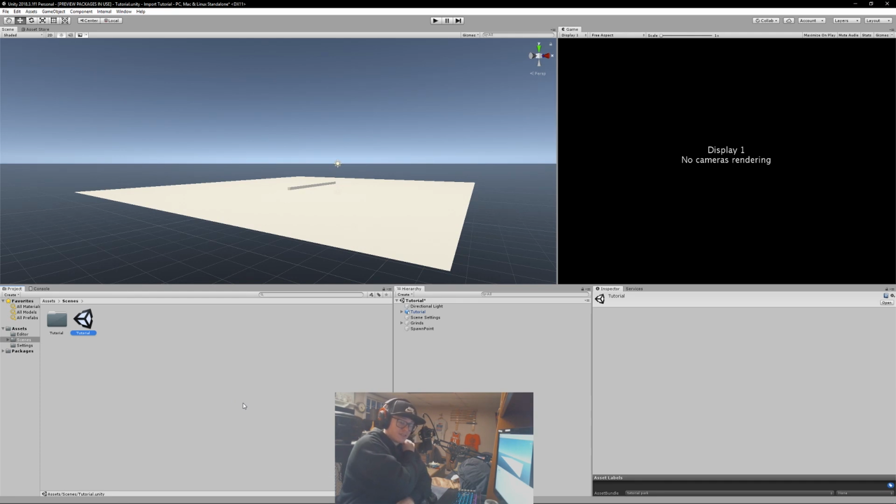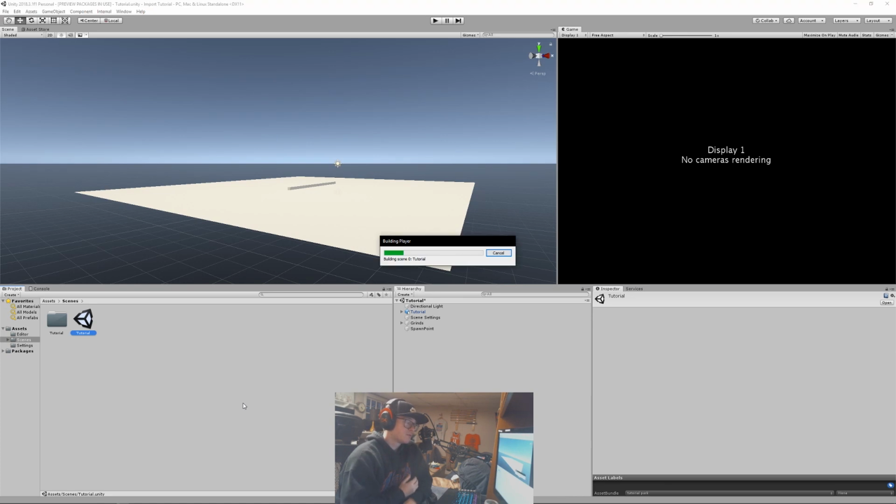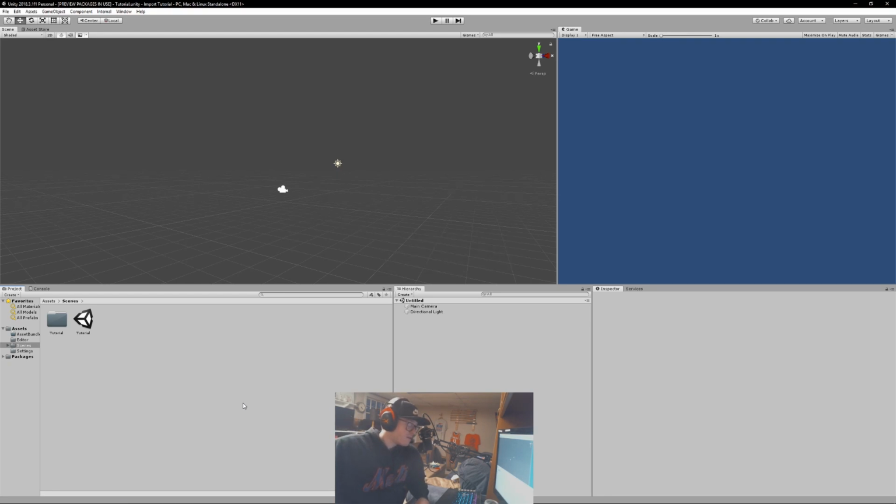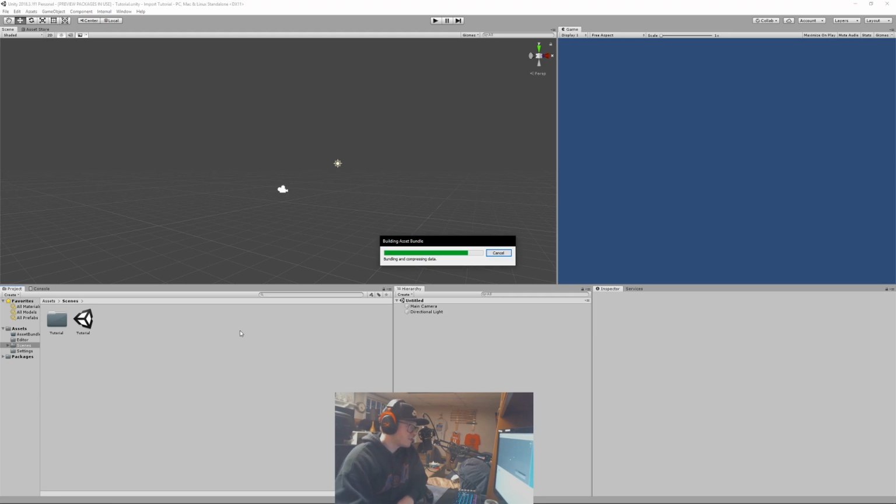And we let Unity do its thing. This will take a varying amount of time depending on, one, your computer, and two, how complex your park is, because you're building the park at this point. So if you have a lot of complex lights and shaders and objects and rigid bodies and all kinds of stuff, then yeah, it's going to take a little bit longer. So we'll just let it do its thing right now as it finishes up.